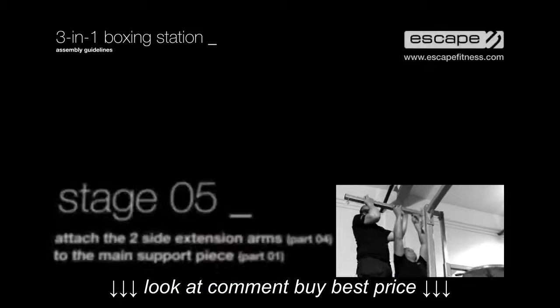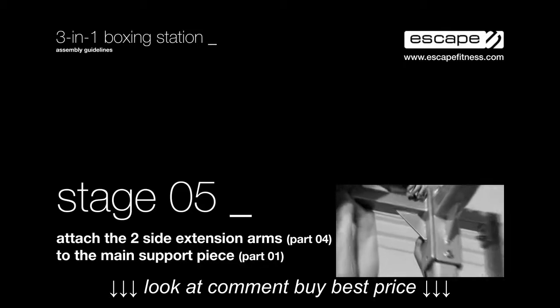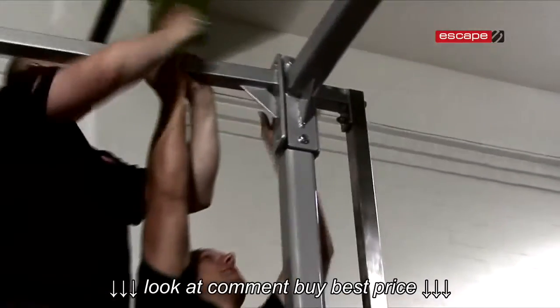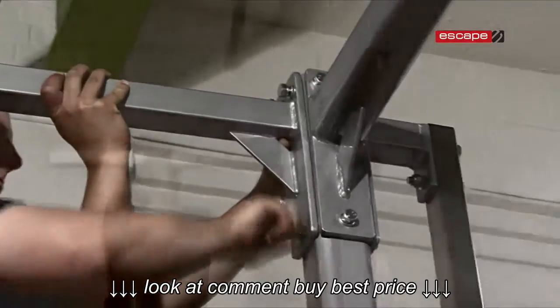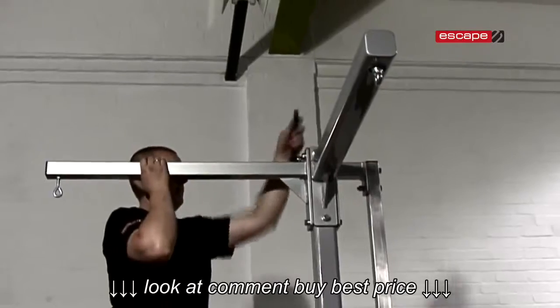Attach the two light side extension arms, number 4, to the tall main central support piece, number 1, finger tight only. Tighten all bolts to 50%, leaving the final tighten for later.